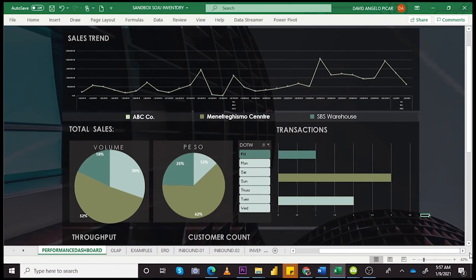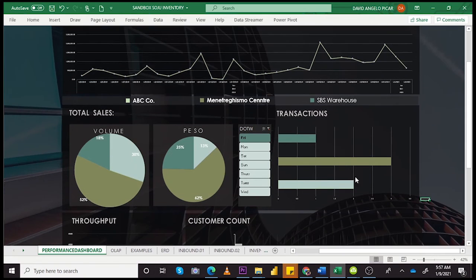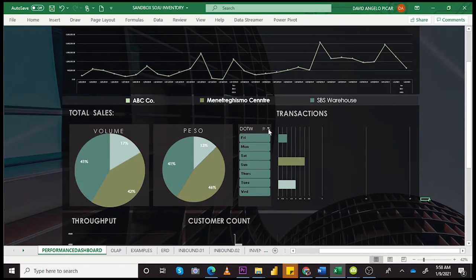We can now easily see the sales trend for us to identify when the company is selling high. We also have here a uniform legend for the 3 graphs wherein we're getting the total sales per warehouse in terms of volume and peso, and on the other graph it shows the total transactions.